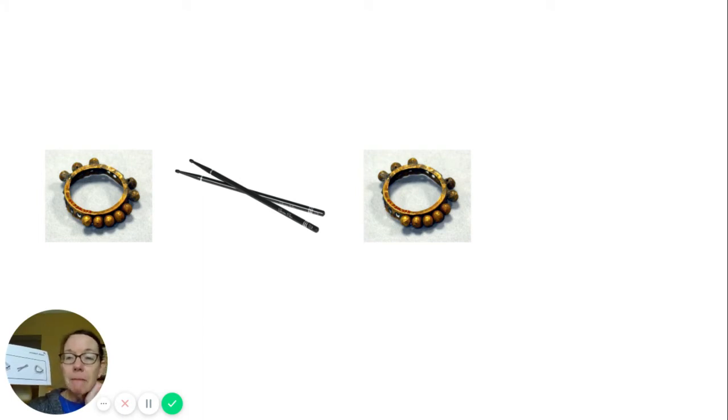If I was going to do this pattern with objects, I grabbed some things from my daughter's little stash of toys that she still has. You could do something like, well, let's see. So she has a bear and a dog.